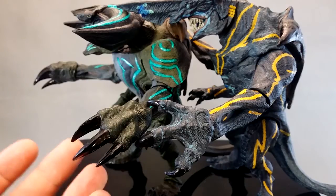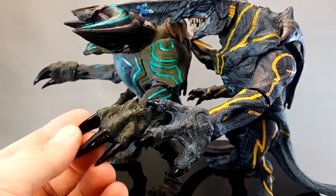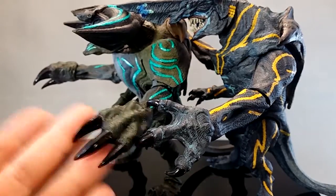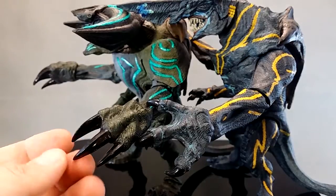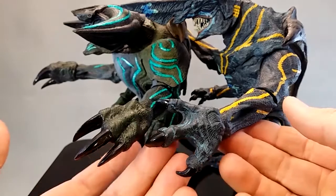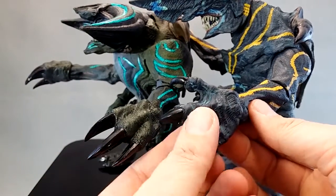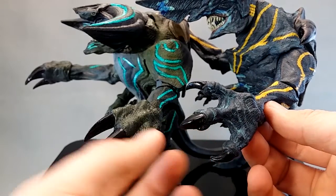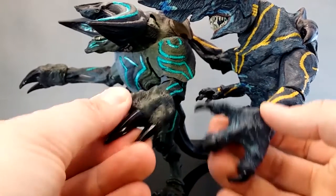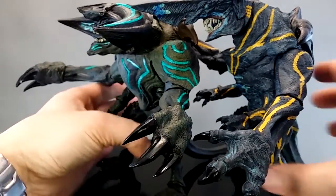Not all of the new parts are as good as the old parts — in particular I'm thinking of the hands. Even the big and the small hands don't seem as nice to me. Here you've got the big hands, three fingers just like the other one, but on the previous two molds I found it to look like a more natural sculpt and a more useful pose. Whereas this just doesn't look quite right, especially not having any thumb.